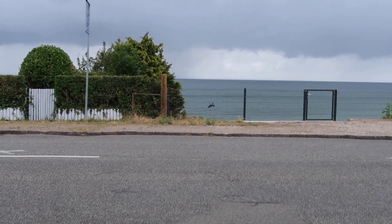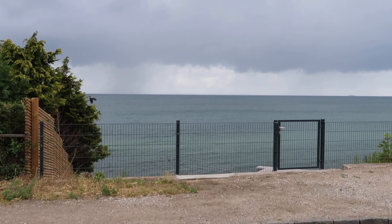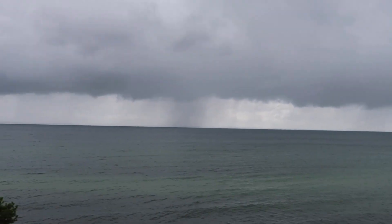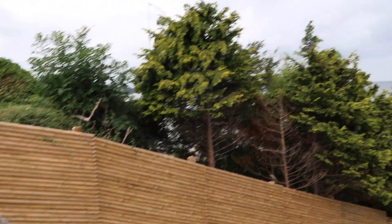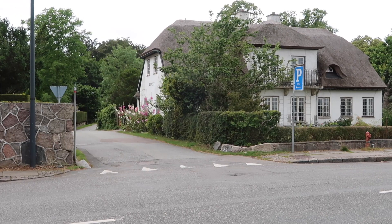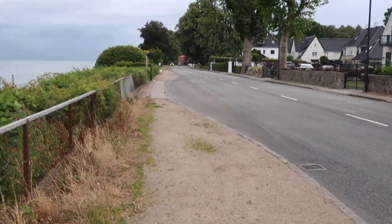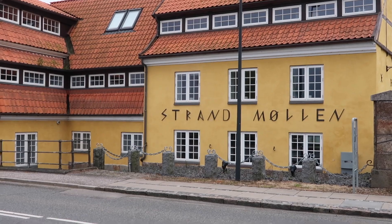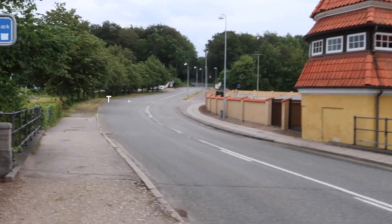This hike is almost over — about two kilometres left until I get to the end station, and that's it. I made it to the Sound. Out there is Sweden — this is the posh northern area of Copenhagen. This is Stranmühlen here, my end station, and now I'm on my way to find a train.